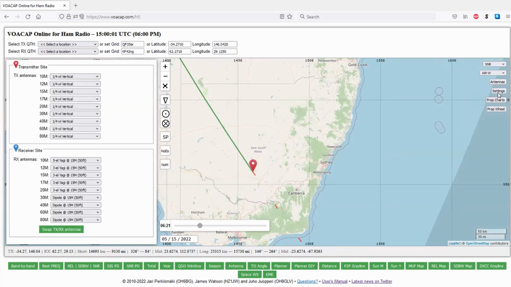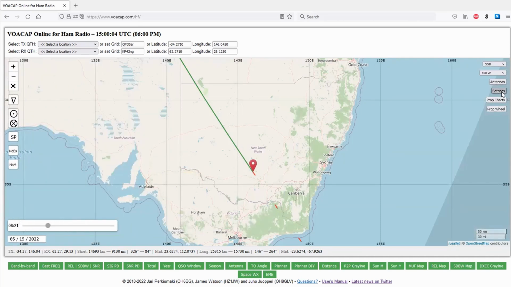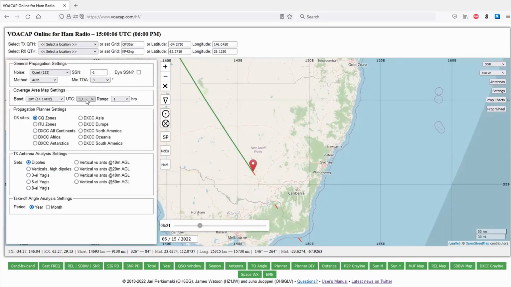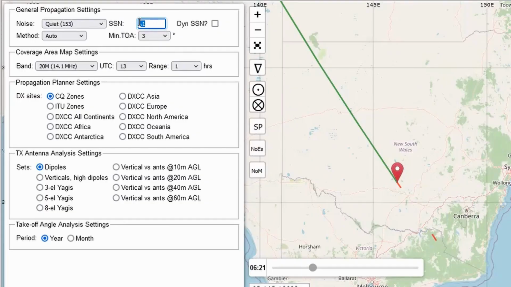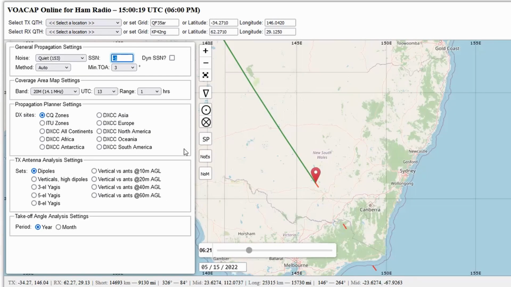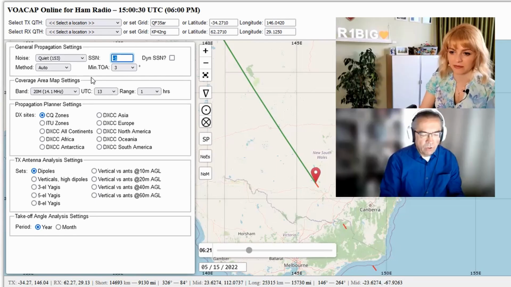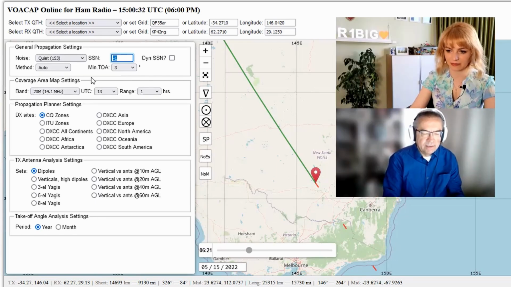Okay, so let's click antennas away and then we go to settings. And now again, the critical thing is this sunspot number. For May, I think it's something like 50, but lately sunspots have been really high for several days. So let's use our own sunspot number. Let's use sunspot number 90.